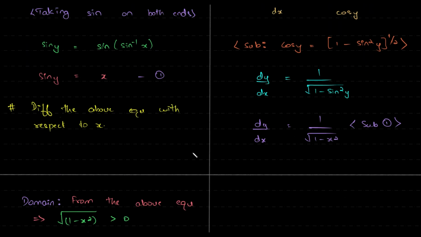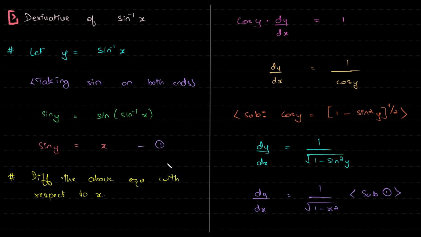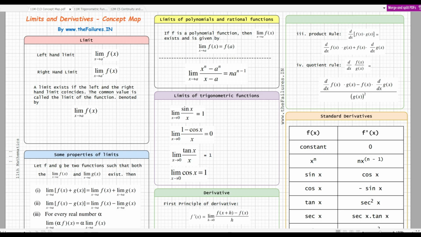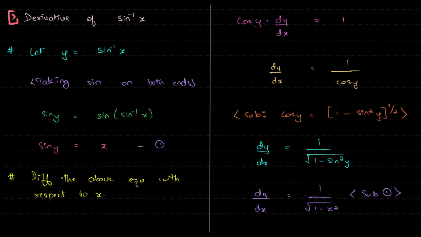Again, this is all knowledge that we need to derive. Just don't memorize all of this. Derive it yourself, it's not too hard. You can do the same thing with cos inverse, tan inverse and all of it. I'll add a few more. The rest of it is on you guys. Find the derivative of the given function and also find the domain, and you can cross verify. All the data is there in your book and in my concept map as well. Okay, now pause and have a look.